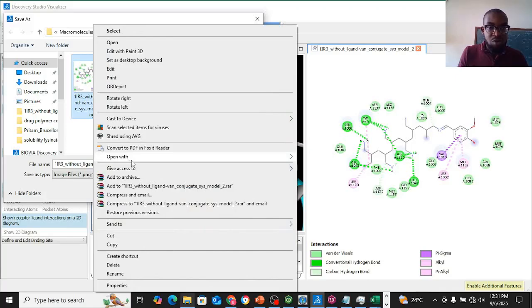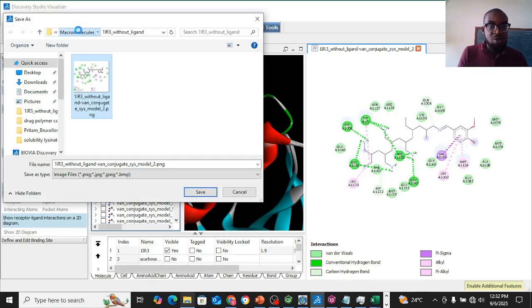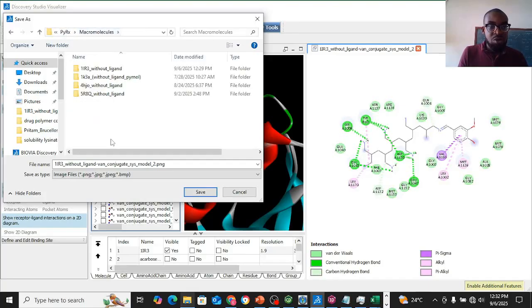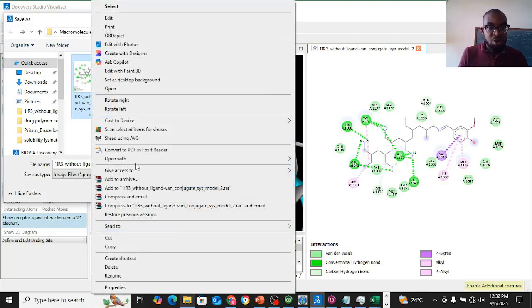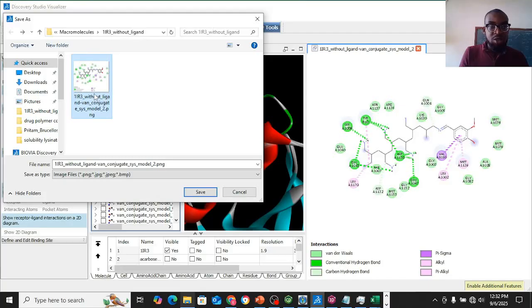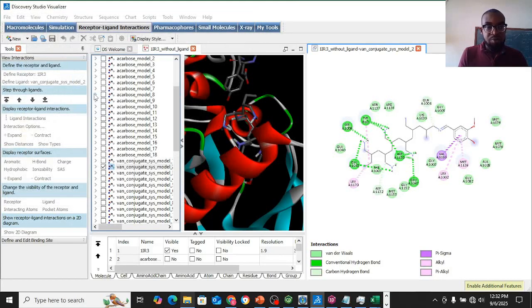This is under macromolecules. Oh, okay, so it saved it in that directory where we obtained the PDBQT file. So what you can do is choose to open this. Let's try to open or click on it.